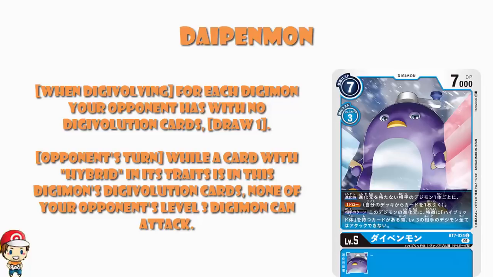Oh yeah, also on your opponent's turn, while a card with hybrid in its trace is in this Digimon's Digivolution cards, none of your opponent's level 3 Digimon can attack. Now, I'm saving the blue hybrids for the next video because there's too many to do in one video. So Daipenmon really does straddle both videos, and I'm sorry.